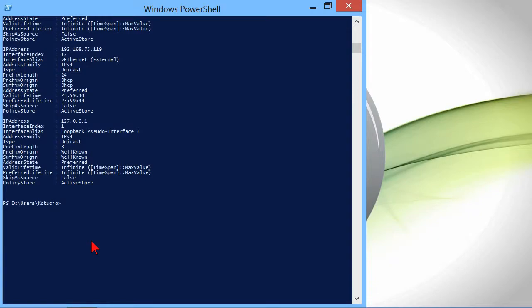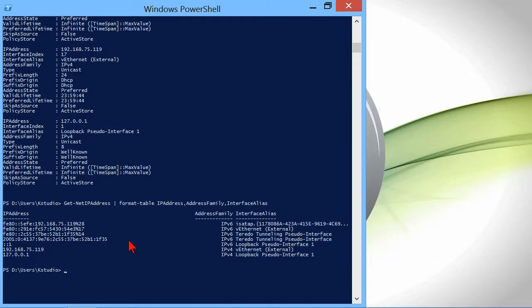And so what you can do with Get-NetIPAddress is just pipe that into Format-Table. Just show it to me in a table and show me the IP address. That's what I want to see. I maybe want to see address family. I'm just going based off of this list, and then the interface alias. Okay, and then it'll just show me that information. So, like I said, you get a little familiar with the default format, and then you can pipe those into Format-Table, Format-List. I can quickly see, okay, these are the IP addresses that I've got.